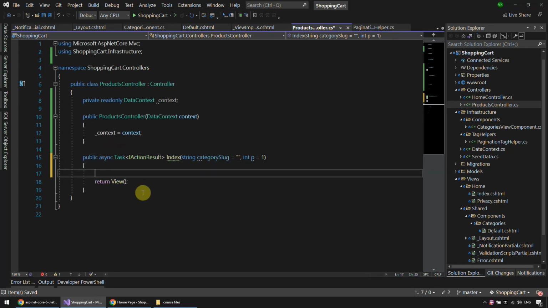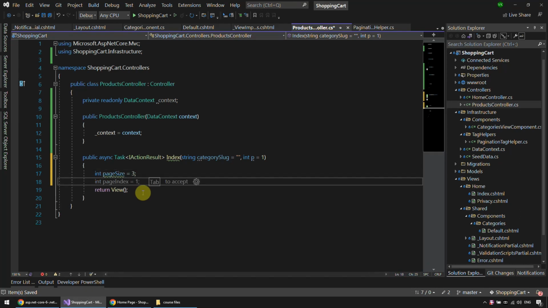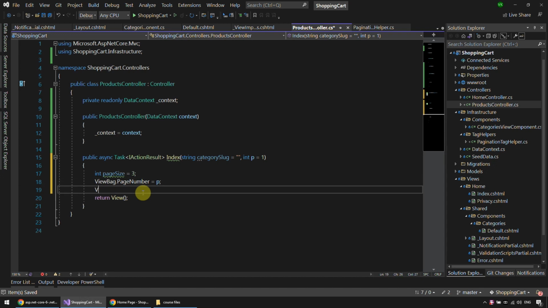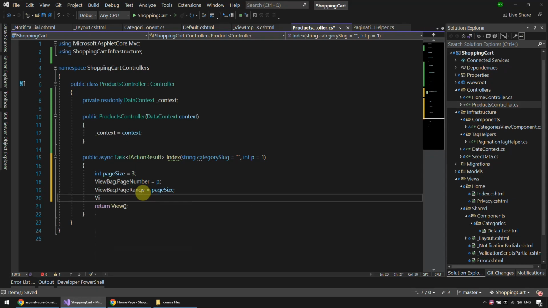Okay, and I'm gonna say here int pageSize = 3, so that's how many items to have per page, and ViewBag.PageNumber is gonna be p, and that's the tag helper stuff, and ViewBag.PageRange is gonna be pageSize, and ViewBag.CategorySlug is gonna be categorySlug.